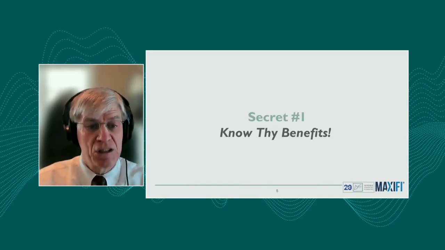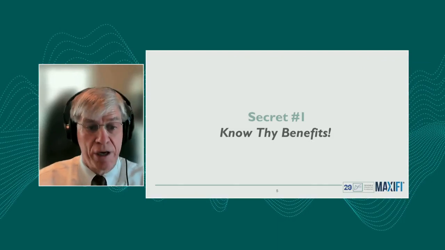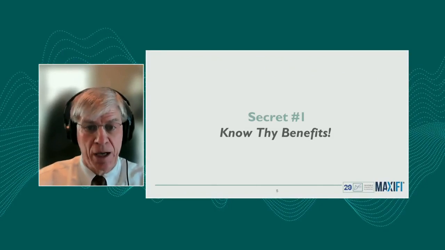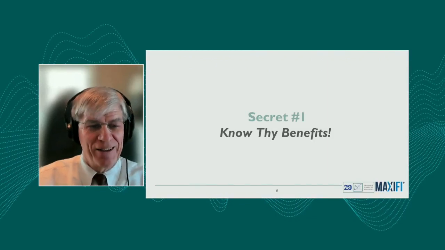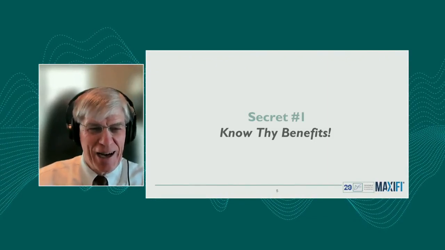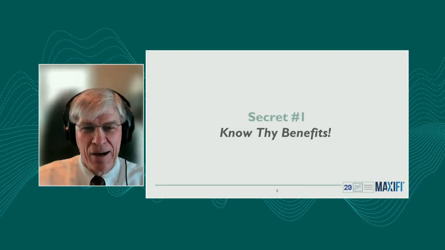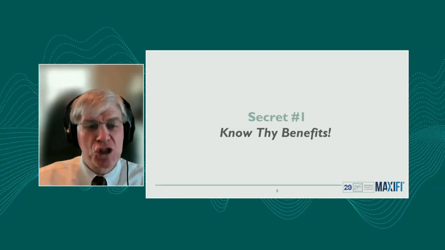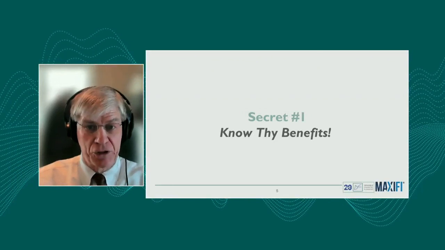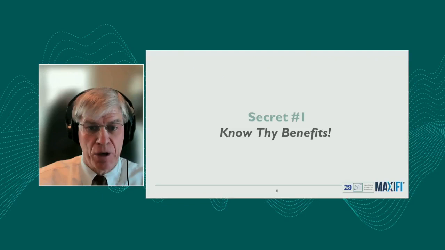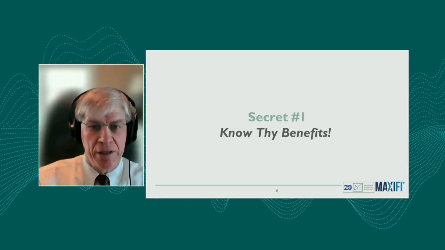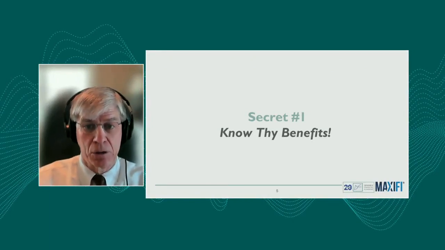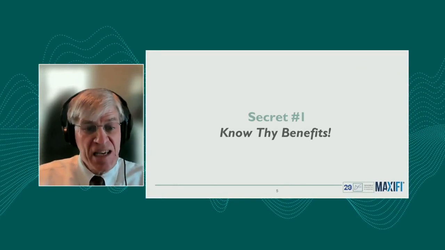And because the system is so complex, and because, as Tim pointed out, there are so many rules, it's a mistake to assume that we can all be experts in Social Security benefits. So know thy benefits is Larry's language. I would perhaps modify it a little bit and say, if there's a loss of income or absence of income, I would suggest that you assume that there might be Social Security benefits, and immediately you should check with an advisor, Social Security itself, or software, because there's a good amount of Social Security software out there, and Larry will describe some of it today, to see if you are eligible.